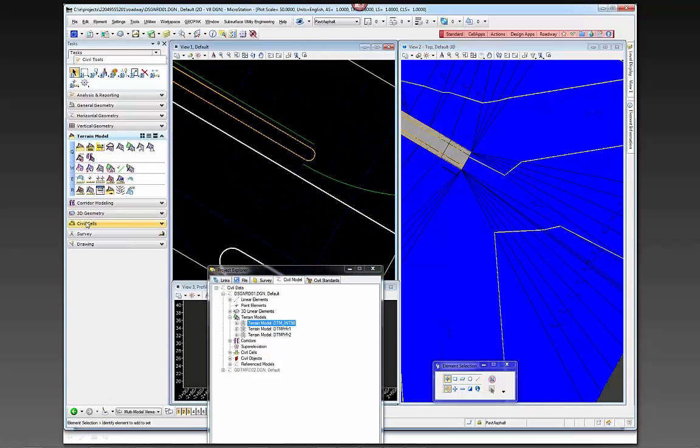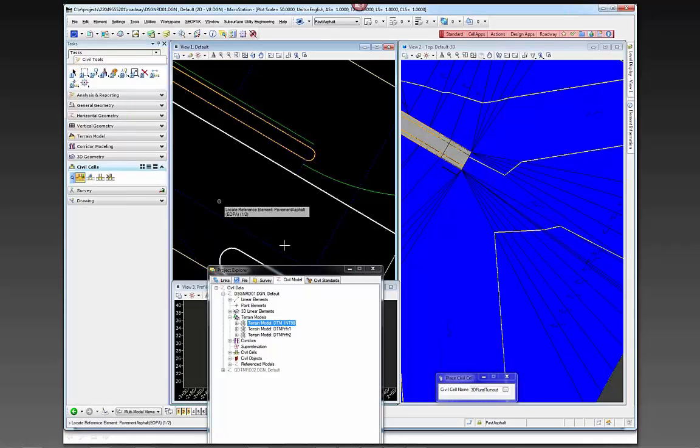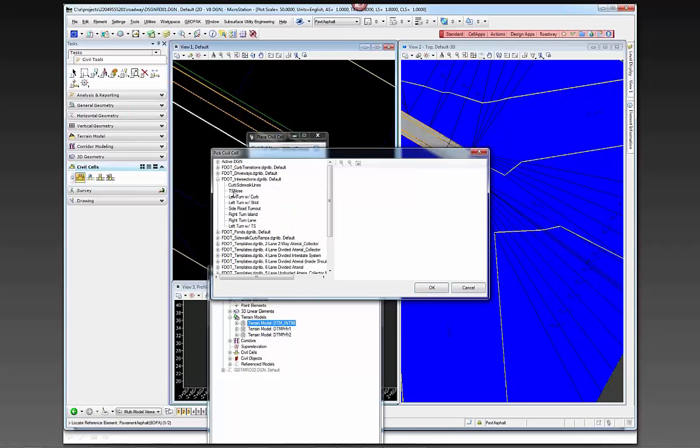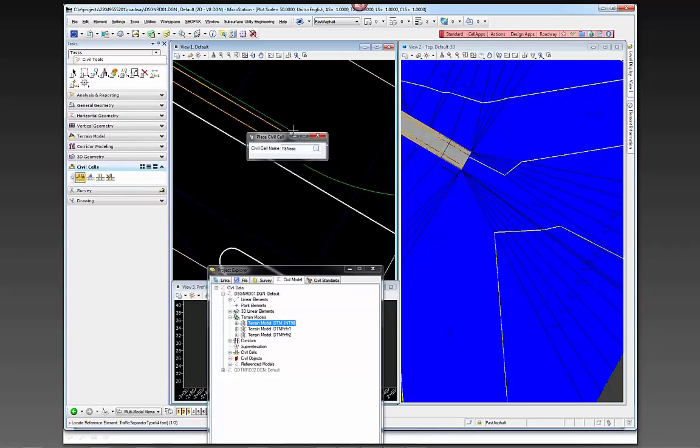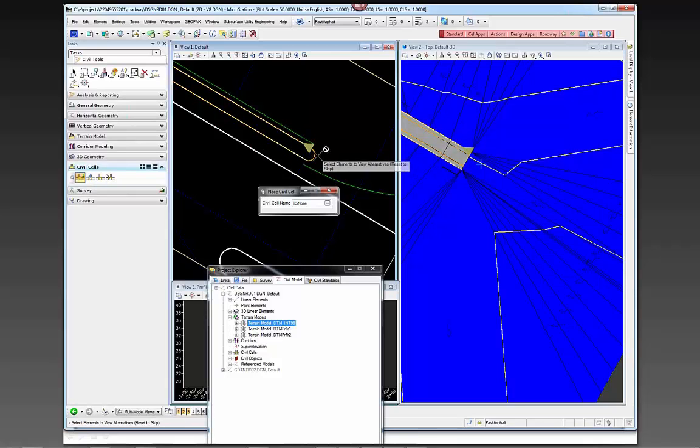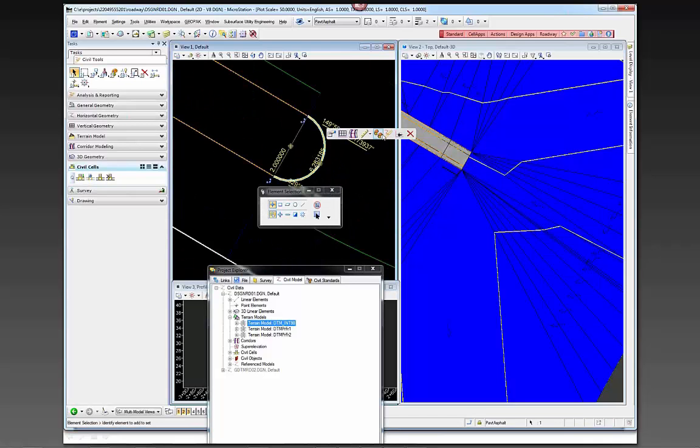and then I'll talk about, since that's easy to add, I'll just go here to the intersections, traffic separator nose. I'll add it again. The first reference is always going to be the left side of the traffic separator and then the right side, and it usually pops in the wrong direction. In this case, let me just reset. Yeah, I couldn't really tell since this old one is still here. Let me delete that line. And then I'll place this one again.